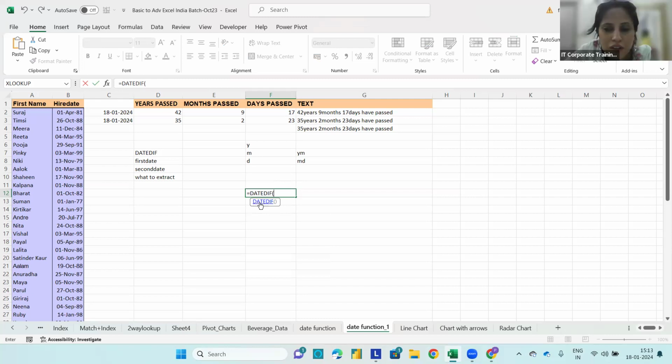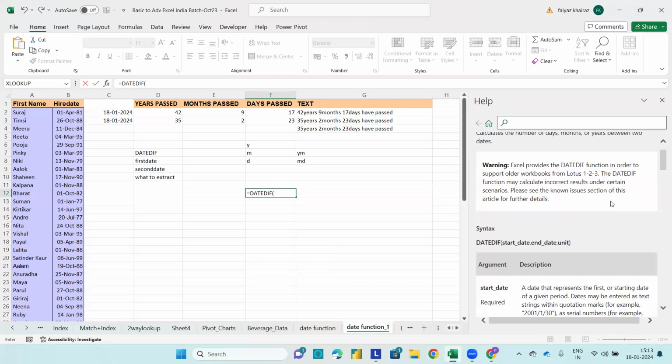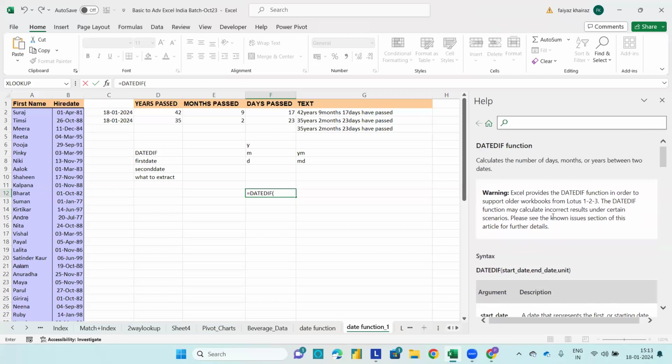Can you see a hand icon when I click on it? When you click it, you will get help on the right side. Okay, okay. So why? Because it is a very old formula. That's why.